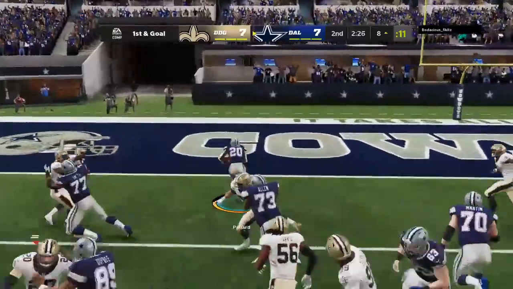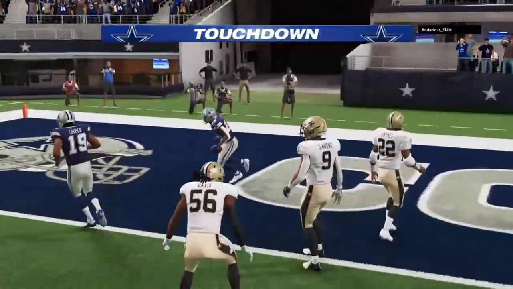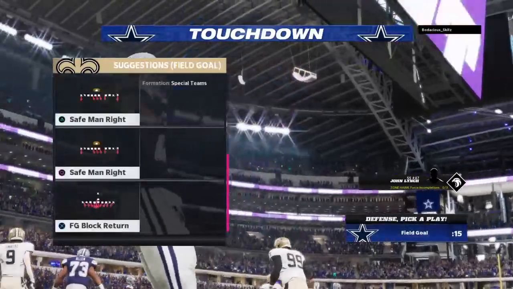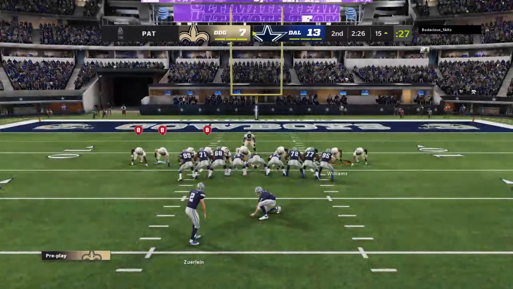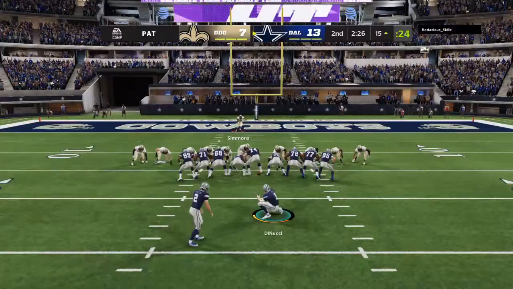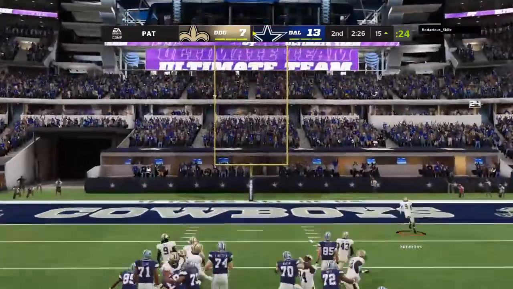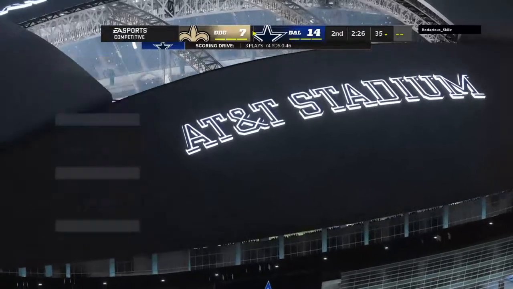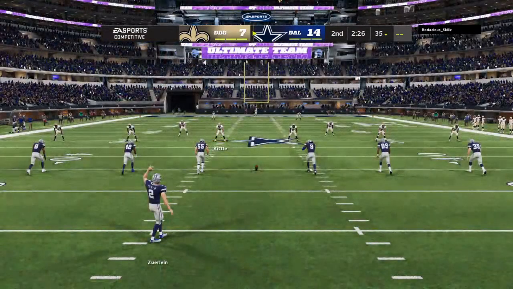They'll try and run for it on 1st and goal. And he is into the end zone for a Cowboy touchdown. Tony Pollard, an 8-yard touchdown run. And the Cowboys have taken the lead. Zerline good with a PAT. And that makes the score 14-7.